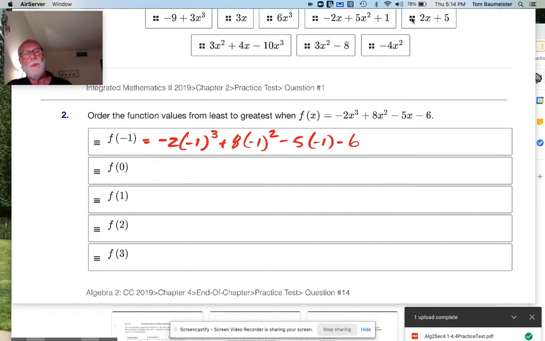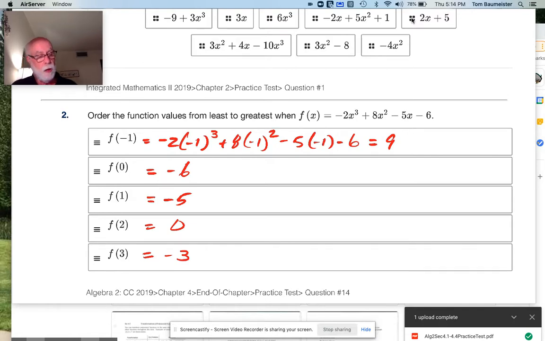Now you should just be able to plug it into your calculator exactly like it shows right there. All right, and if you do that, for the first one, you'll get a 9. For the second one, and again, I would plug them in just to make sure I'm not lying to you, you'll get negative 6. You'll get negative 5. On this one here, you'll get a 0. And on this one here, you'll get negative 3.